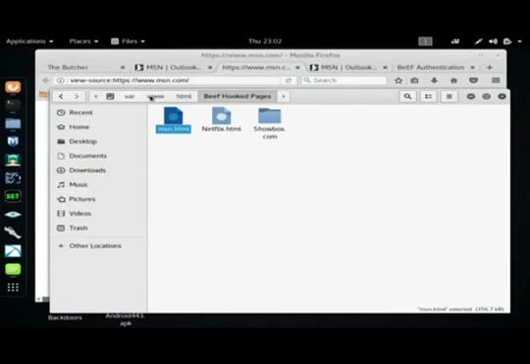Computer, var, www, html, and then paste the msn or Google or whatever site you copied, name it that, and then the .html file extension, and put it in your server's HTML folder.